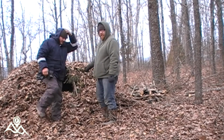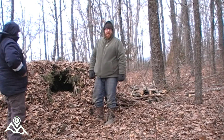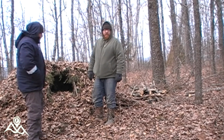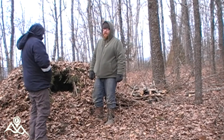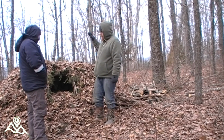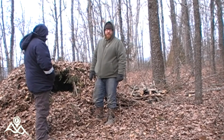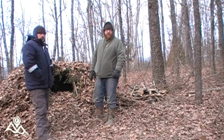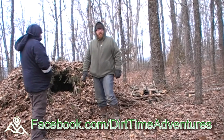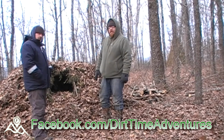Once again, I think the key to this system and this setup is the dead air space. Understanding that there's a science behind what we do, and bushcrafters and survivalists kind of get a bad rap for being a bunch of dumb rednecks, but the reality is there is a lot of science and engineering that goes into these types of shelters. So get out there and build one for yourself, even if it may not be exactly the same. A lot of it is just getting out there and putting in the dirt time.